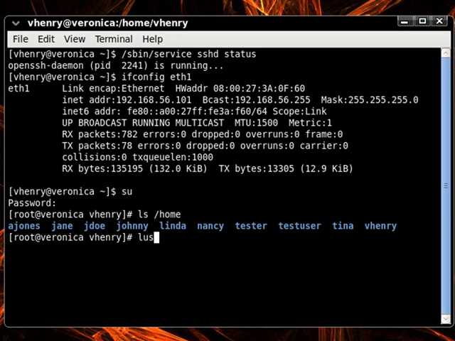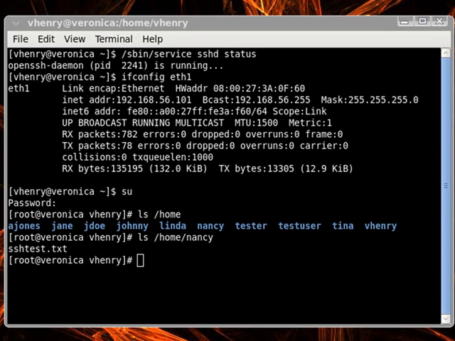So let's type in ls space /home/Nancy and hit enter. And you can see the file that we created again, ssh-test.txt. Now let's head back to the presentation and talk about configuring SSH.